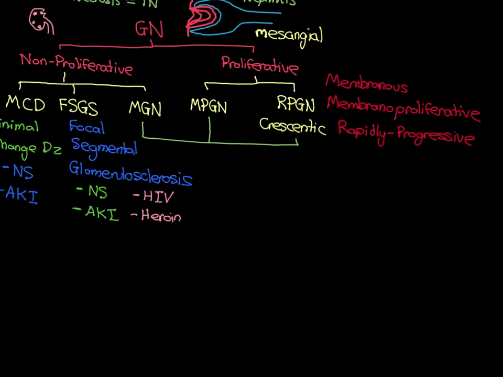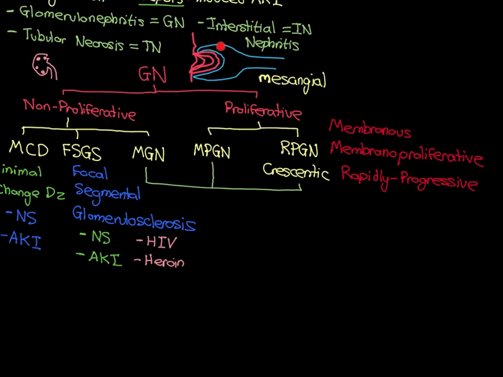And the reason it's called crescentic is that the Bowman's capsule will end up completely full of inflammatory exudate and white blood cells. So you'll end up with loads of white blood cells here, and you can imagine that that forms a crescent of white blood cells. So that's why it's called crescentic, because you see crescents of leukocytes effectively in the kidney tissues, and these represent the Bowman's capsules that are now absolutely full up of white blood cells and inflammatory exudate.